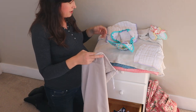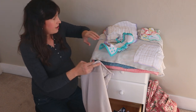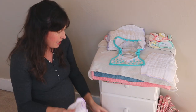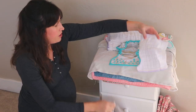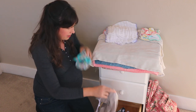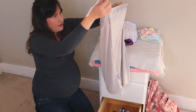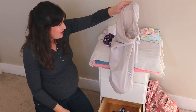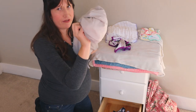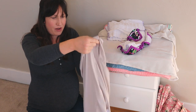If you end up using a few disposable wipes, you can actually wash them and they come out just like dryer sheets — wash and dry them, then throw them away, instead of having to deal with trash and cloth diapers together. If the baby has just peed in the diaper, you can just take the prefold out, put it in your wet bag, and put a new one in. If it's super saturated or they've gotten poop on the cover, I take the whole thing and stick it in my wet bag. This is made out of the same material as diaper covers. I hang it on a doorknob, either in the laundry room or upstairs in my room. I wash these probably every other day.